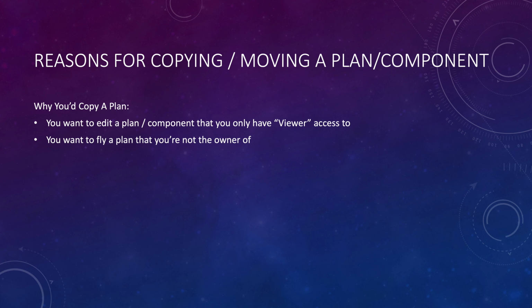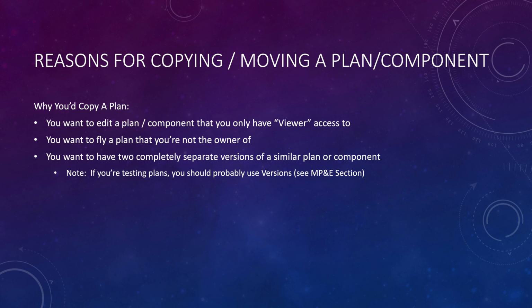Second, if you are not the owner of a plan and you want to fly it, you're going to have to copy it into your repo as well, unless you're part of a team's plan. And third, if you really want to have two separate versions of a similar plan or component, maybe you have two plans that are close, but they're slightly different, or two components that are slightly different, then you may want to create an original plan, then copy it, then modify the second plan.